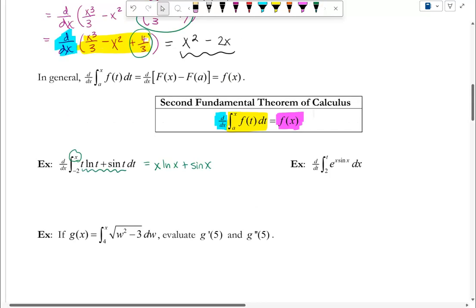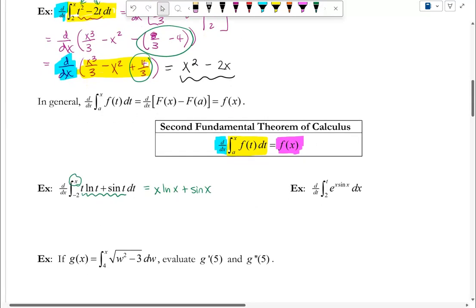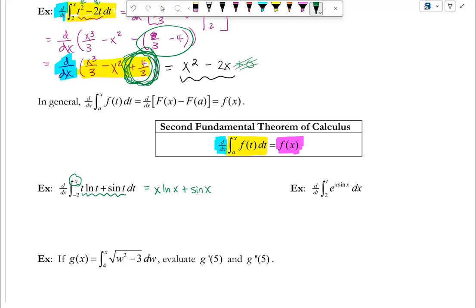And again, to understand why there's no plus c, if we did this the long way and we plugged in our constant of -2 and subtracted, we would have some type of constant like we had up here, but when we go back and take the derivative of that constant, it doesn't matter what number that is, the derivative of a constant is always 0. So I don't have to worry about having my constant of integration here, 1, because this is a definite integral, and 2, we're taking the derivative of whatever it is.